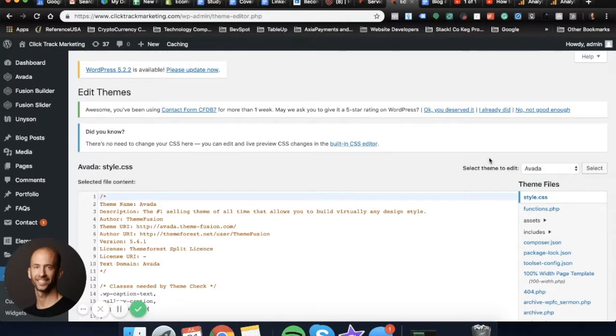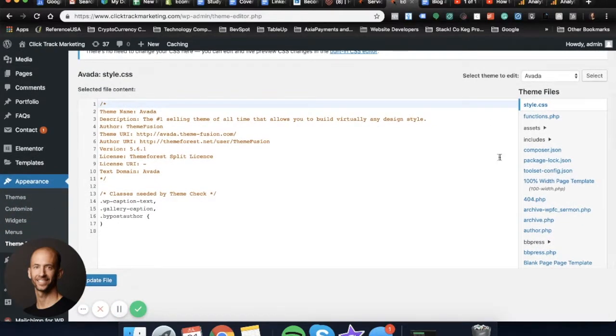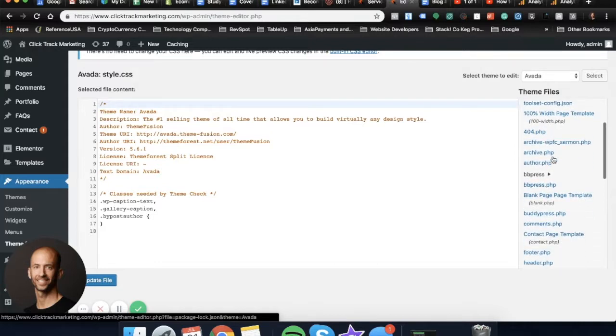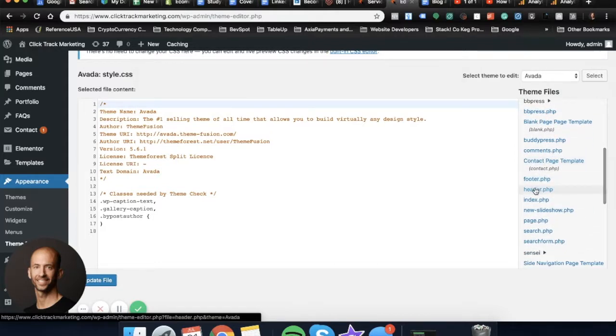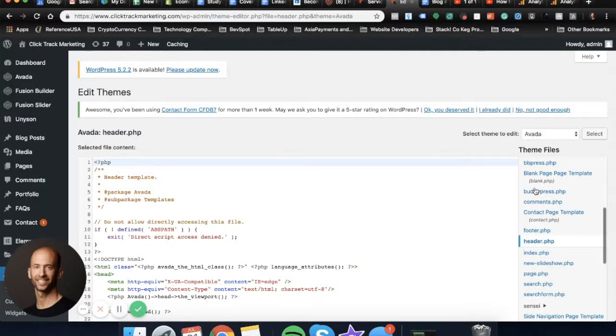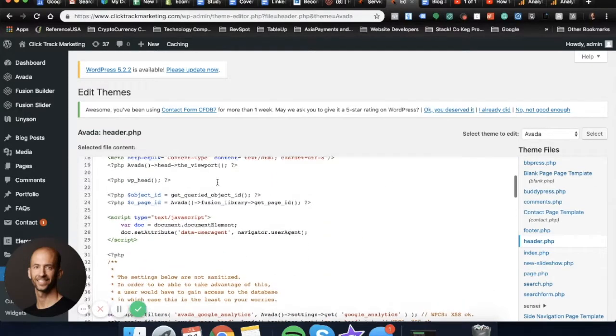Now this is slightly advanced. I don't see it as too advanced, but if you copy and paste the code in the wrong section, you will mess up your code. So you might want to make a copy or a child theme. So I'm just going to go ahead and scroll down to header. That way we can place the code once. There's also a couple plugins I'm sure that would work, but to me this isn't that hard.